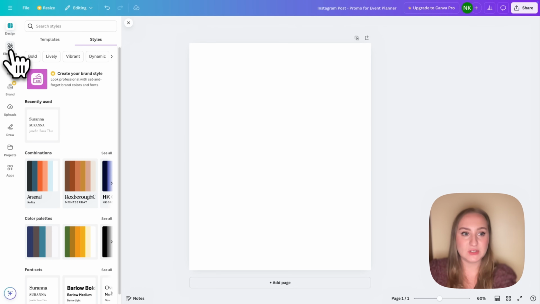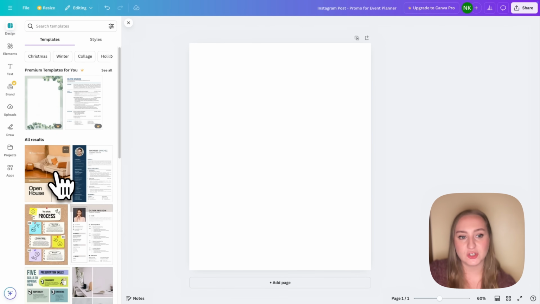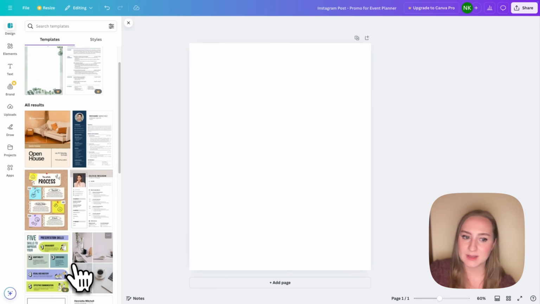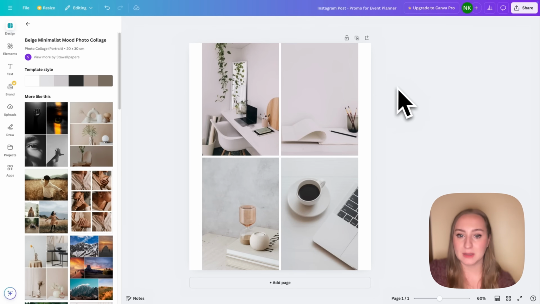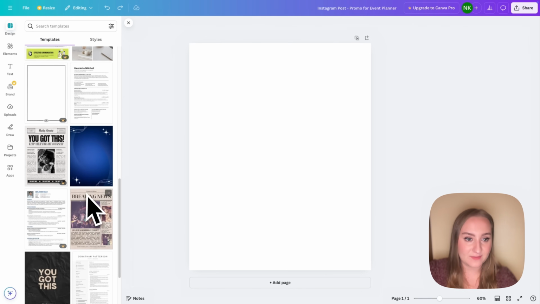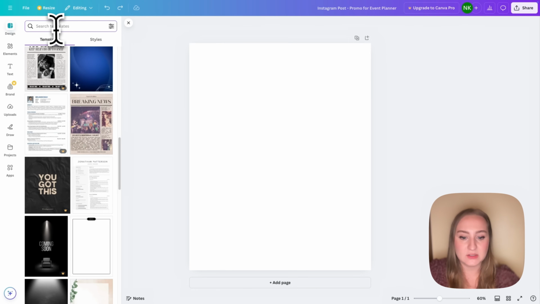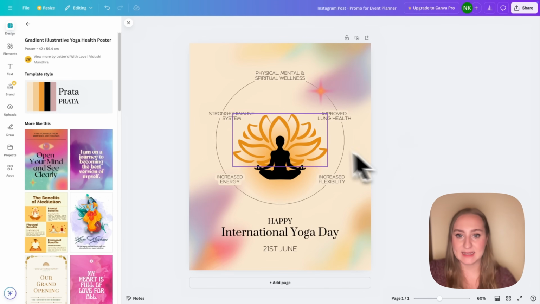Now let's move on to the elements tab. So, I realized I've not actually shown you how to use this templates tab. So for example, if I like this one, I can just click on it and it will apply this template to my canvas. And this is what it looks like when you start with a specific design in mind. If we go back to yoga, let's say, I could just click on this one and you can see that it adds all those different elements for me. So it means that I never have to start from scratch.